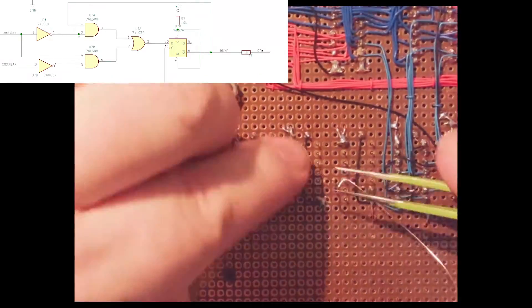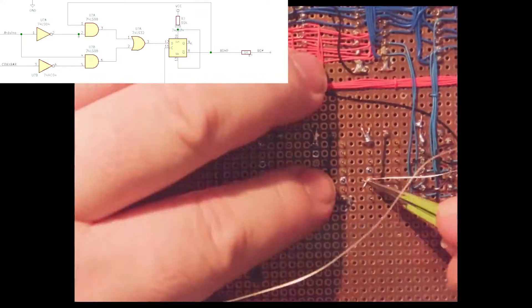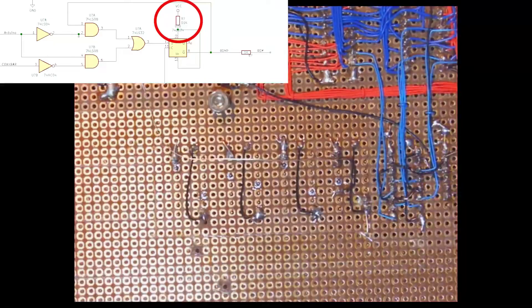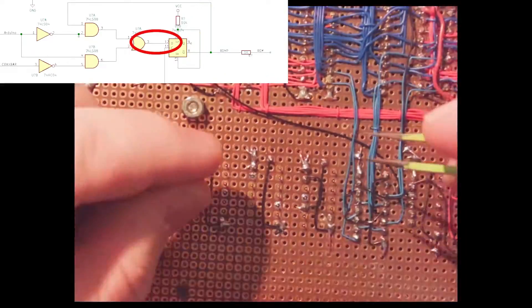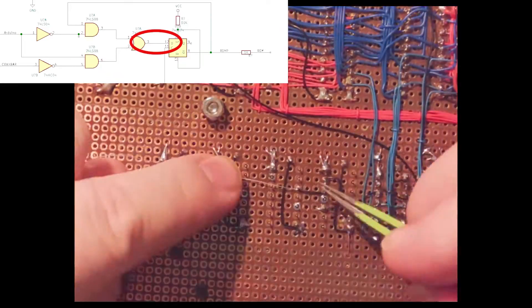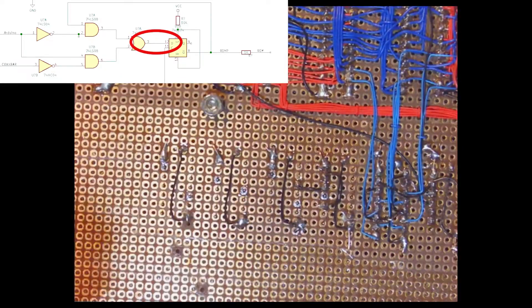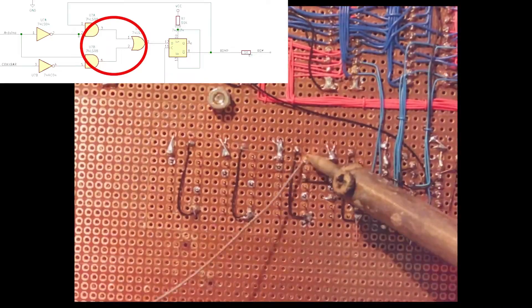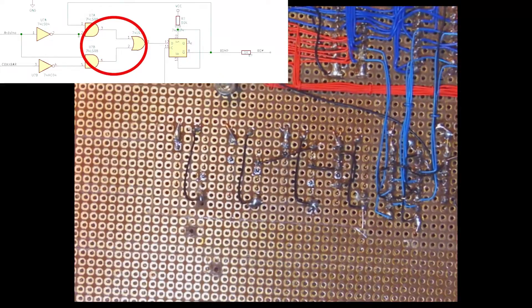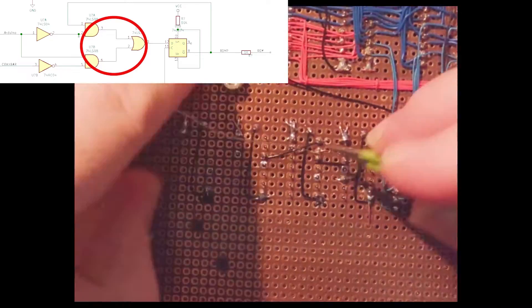Alright, back to the build. Power and ground are in place for all the chips that I've just added. I'm going to tie high the set and clear to the flip-flop. The D input comes from the OR gate next to it. This is an OR of ANDs circuit, so the input to the OR gates comes from the output of some AND gates. This is pretty much how we wire up circuits from Karno maps. Each loop is an AND gate, and we combine the loops with an OR gate.